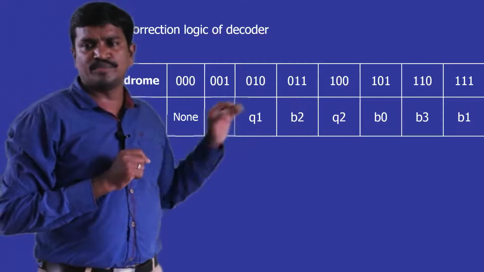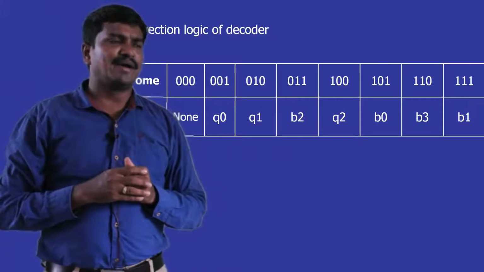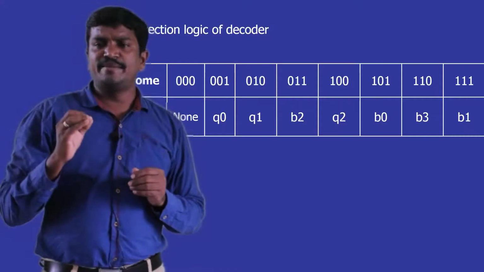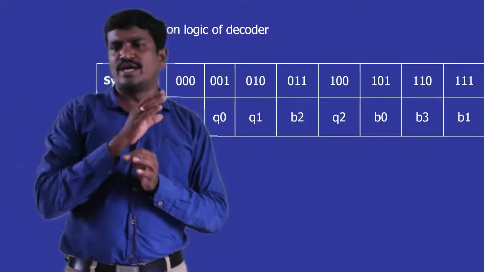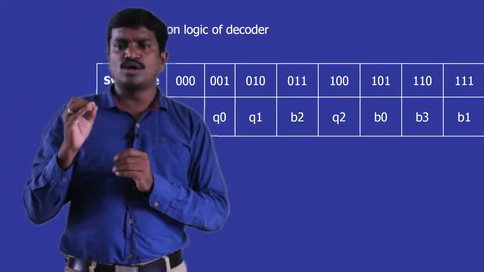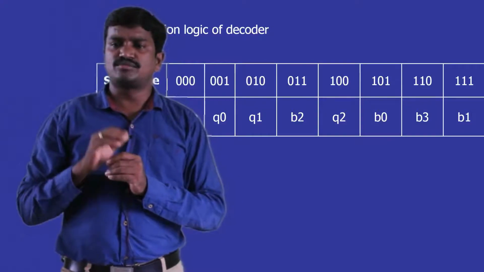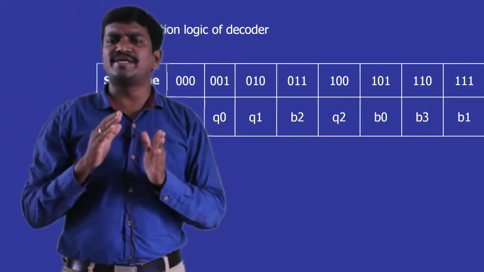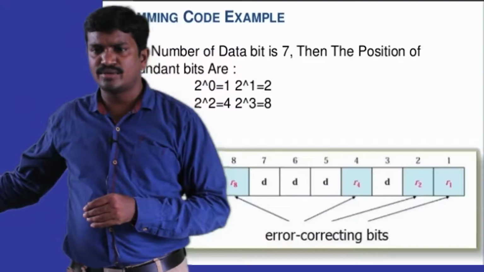So if you observe this one, when the data is sent by merging redundant bits along with the data units, the redundant bits are merged at the positions of 2 power 0, 2 power 1, 2 power 2, likewise. 2 power 0 means the first redundant bit position. 2 power 1, that is position 2, is where the second redundant bit is set. The third redundant bit is set at 2 power 2. Redundant bits are not simply added at the end. So let us go to the next slide and I will come back. I will show you this.